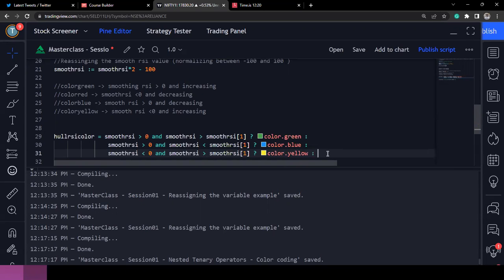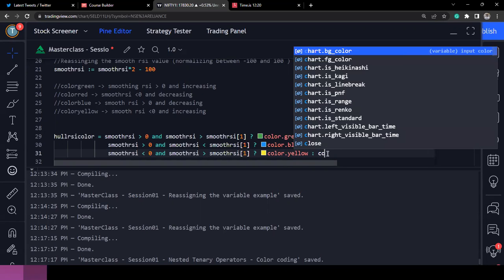Last condition, it could be only one thing: if none of the conditions are matching, then the value should be color.red only.